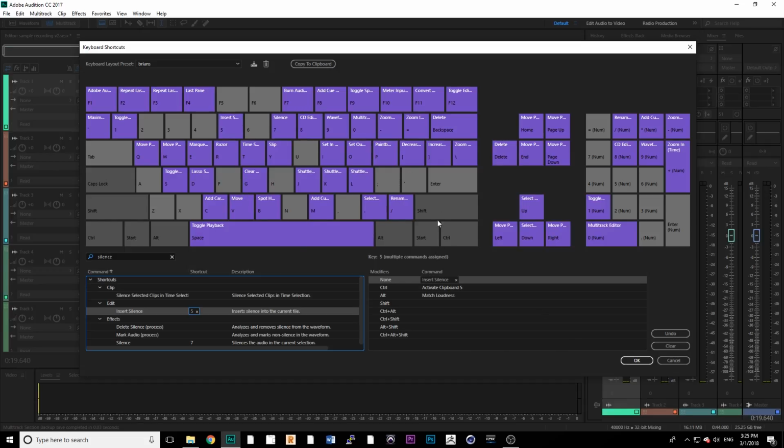So you can literally modify or change any of these keyboard shortcuts to match what you want. Okay, V is move, R is razor, insert silence, silence, etc., etc. So delete is always just going to be delete. I mean, it just does what it does. It's the delete button. Anyway, so that is how you add keyboard shortcuts, and that's just a couple of the keyboard shortcuts that you are going to want to use in your editing process.